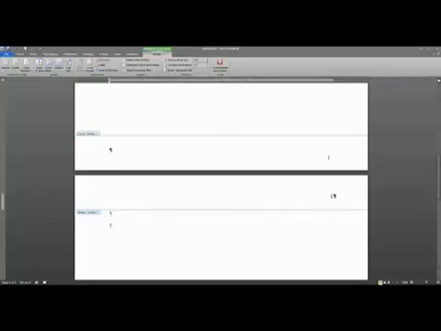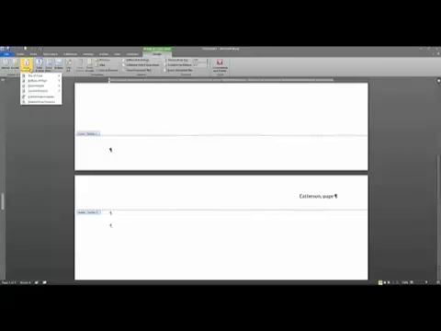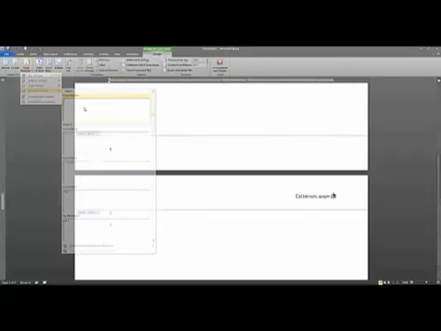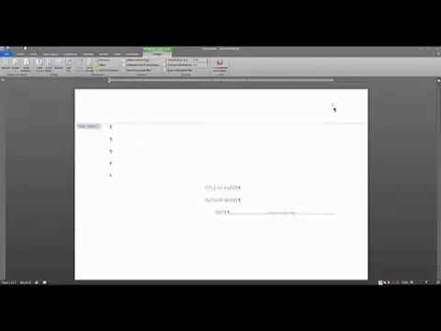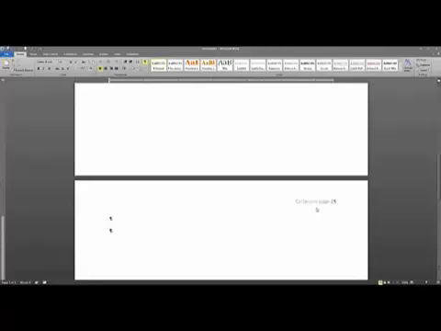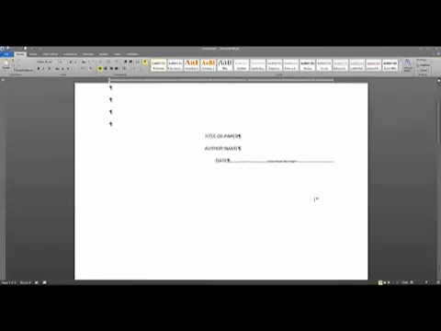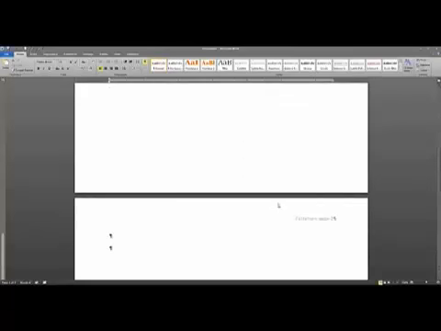So now I can type in my last name, page, and we'll insert, under design, our page number at the current position, like so. And you'll notice page 1 does not have it because it has its own section. That's very important. We'll come down, we'll double click, and there's our header for page 2. There's our header for page 1. And I could continue with this.